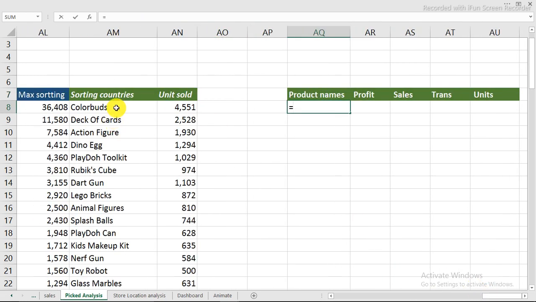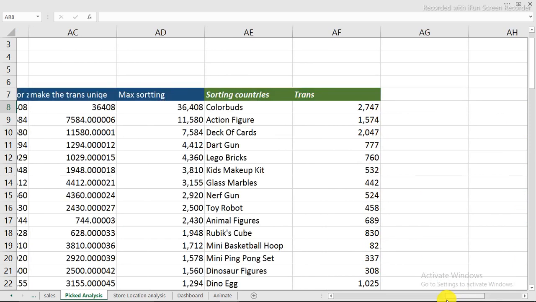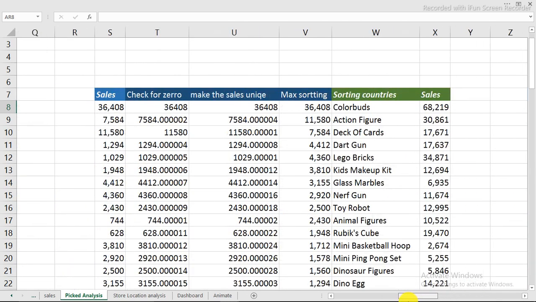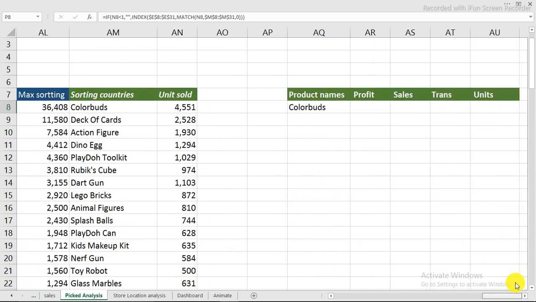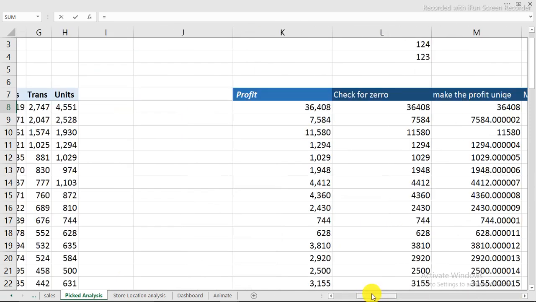For now, I'm going to get the names from here. So this is the name that's peculiar to it, and here is the profit. I'm going to identify it by color. I'm just going to get the first profit. This is the first profit right here. Oh, I forgot to put my equal to right there before I came down to where it is. I'm going to say equal to, and scroll down to this end. I'm going to have my profit from here.